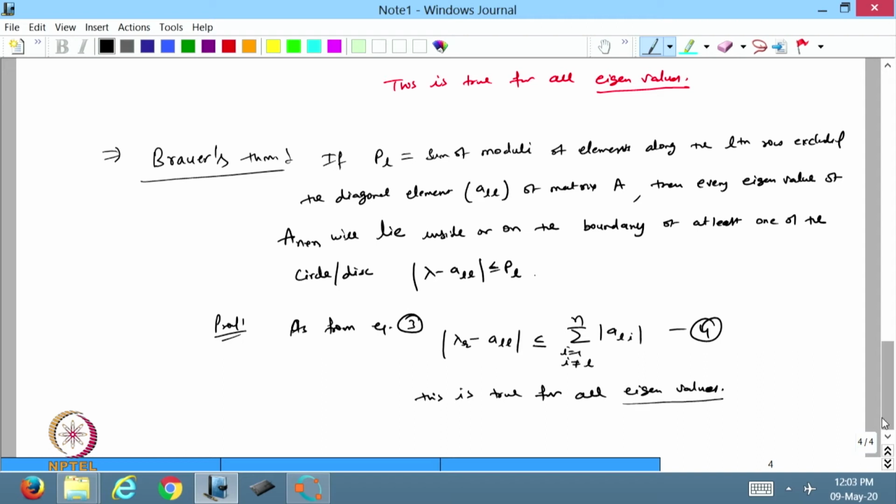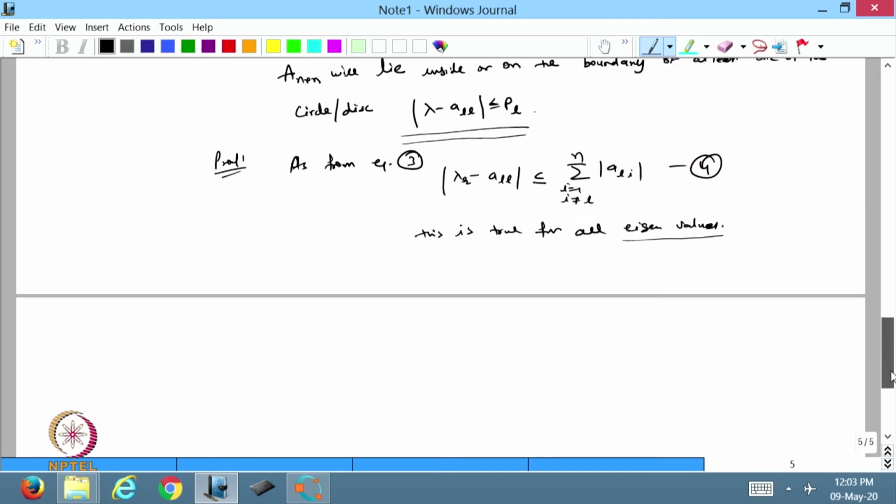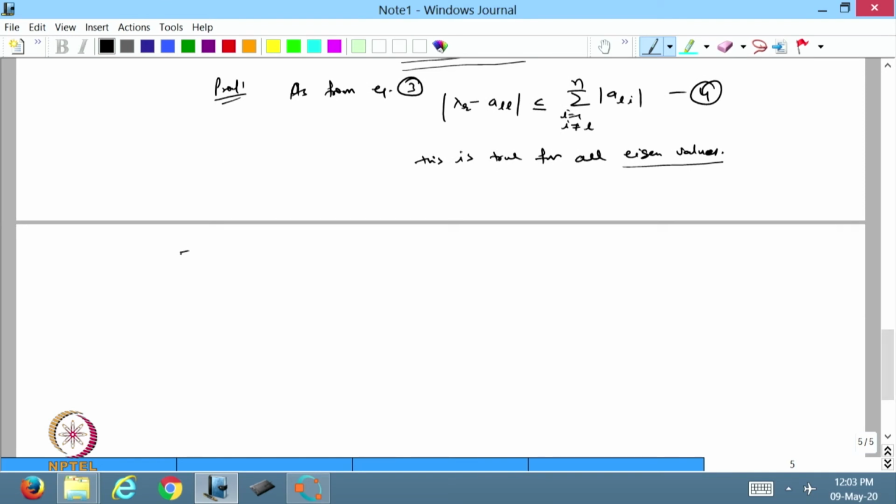So, using this we can find the bounds for all the eigenvalues of a given matrix, and using this we can give the estimation of where the eigenvalue is lying. So, let us do one example to see the meaning of this. For example, let us take the same matrix that we have taken. So, this is my matrix A: 0, 11, minus 5, minus 2, 17, minus 7, minus 4, 26, minus 10.